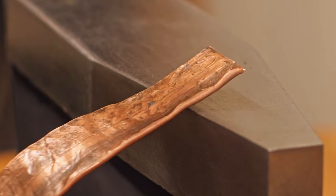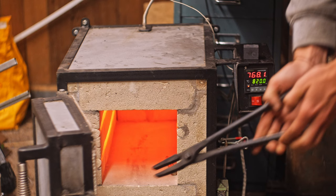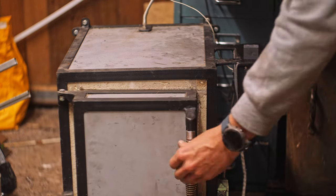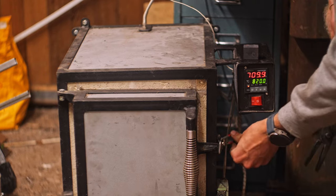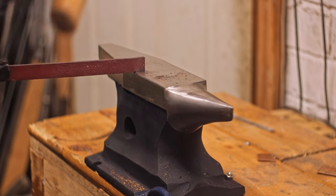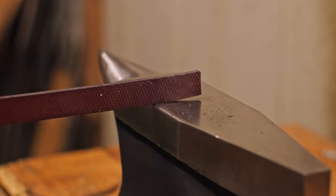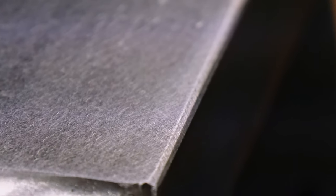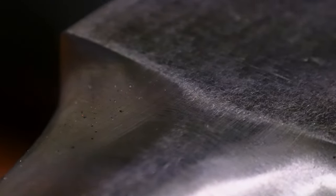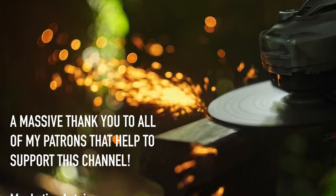The sharp 90 degree corners on the edge of the horn can be used to score and cut material. I want to try it with some hot steel for blacksmithing — that's what it's actually made for. Unfortunately I don't have a working coal forge at the moment, but I do have this electric heat treat oven I built a few years ago. It doesn't really get the steel hot enough, but it gives a rough idea of what it's going to feel like — ideally I want it a couple hundred degrees hotter for forging. In conclusion, I really enjoyed building this anvil and I'm quite pleased with the results. I can't wait to use it for a proper blacksmithing project soon. I've still got quite a lot of railway track left for other projects, so let me know if you've got any good ideas in the comments. Thanks very much for watching!